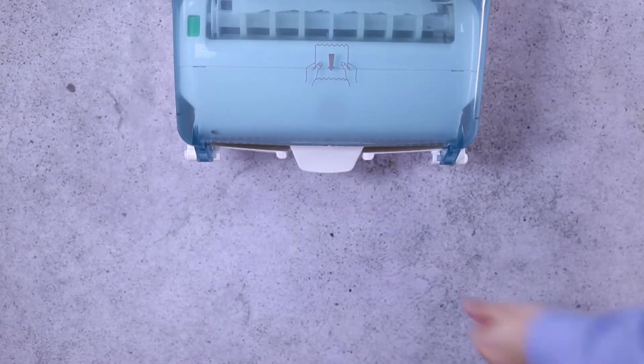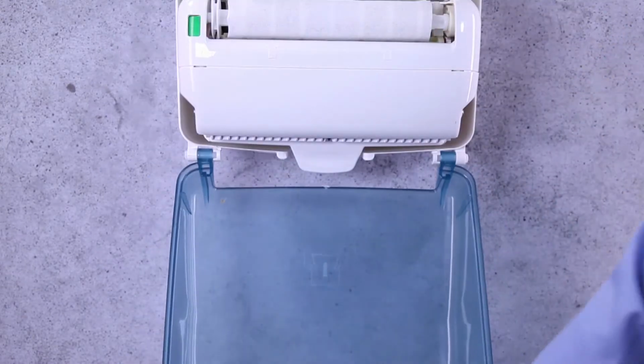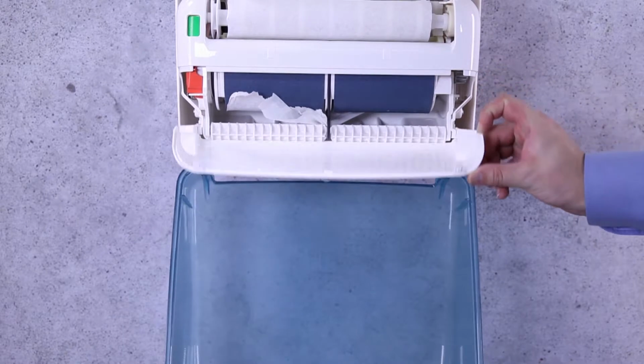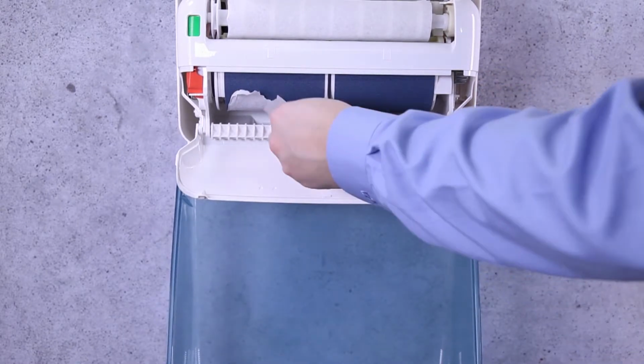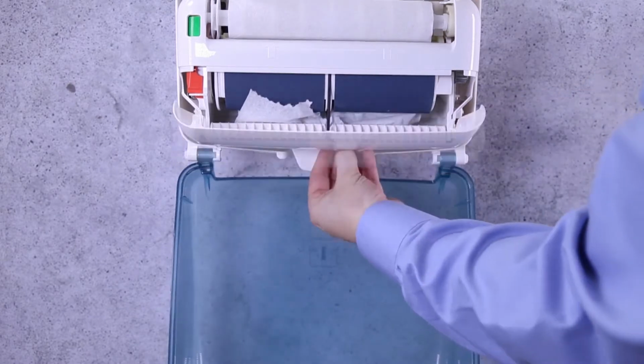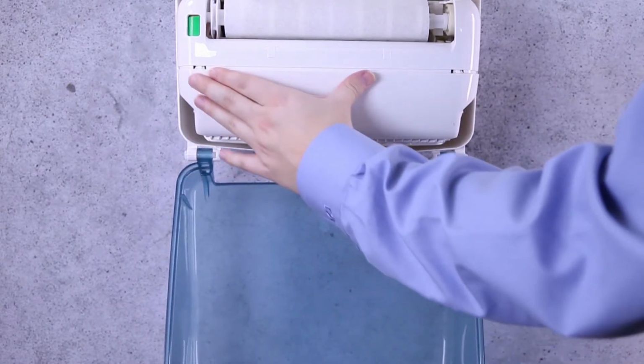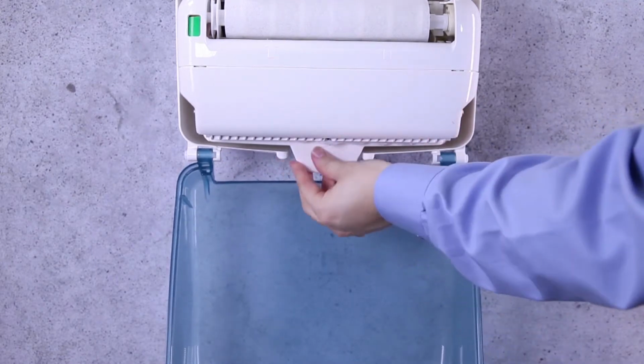Clear a paper jam. First push the push button at the bottom of the mechanism twice. If the roll doesn't feed with two pushes, open the dispenser and then the bottom of the mechanism as shown here and clear the paper jam. Then refeed the paper through the mechanism to put the dispenser back in service.